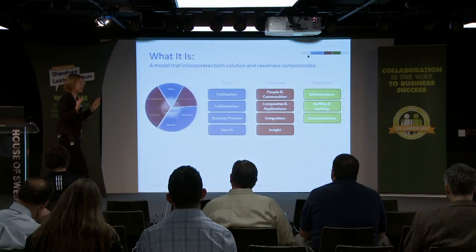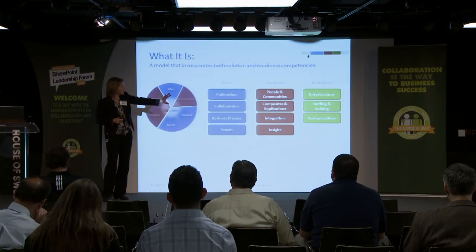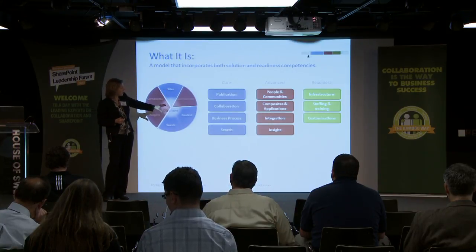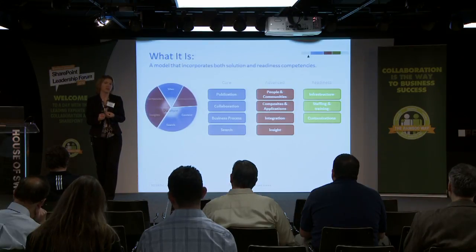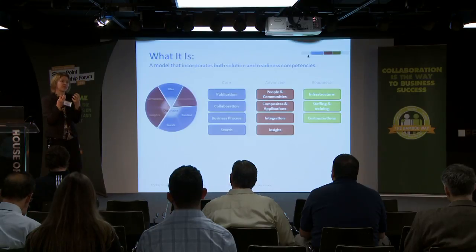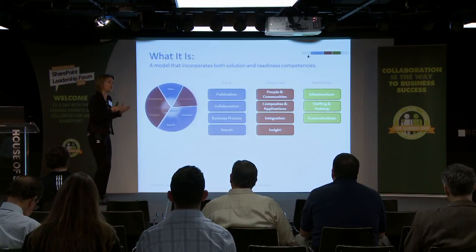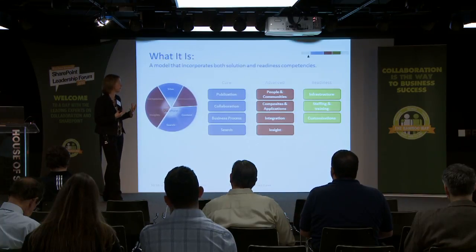So super high level, I basically took the Microsoft pie that we all know and love, and I broke it out a little bit more, right? There are 4 core competencies: publication, collaboration, business process, and search, right? I consider those the core competencies of SharePoint that people not only start with, but that really are the foundation.